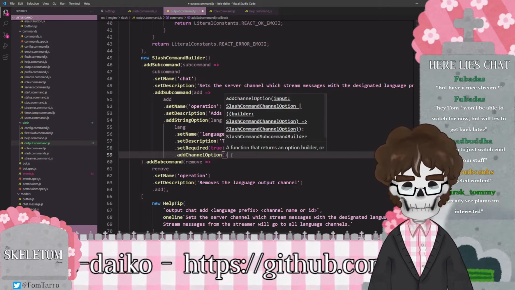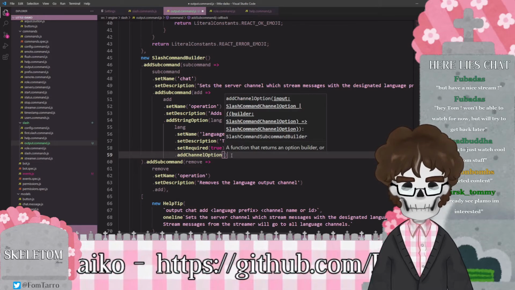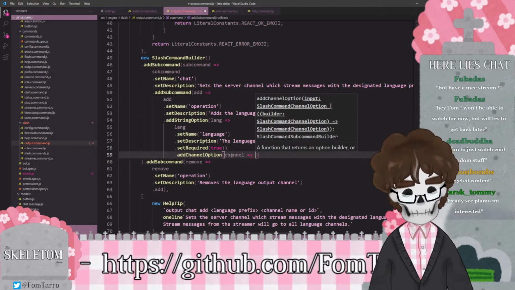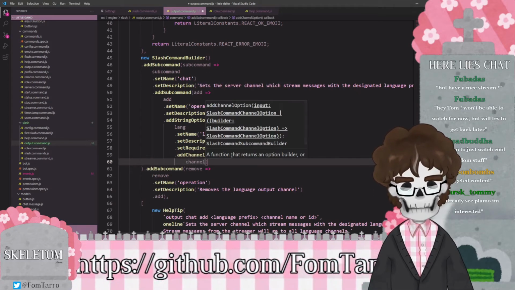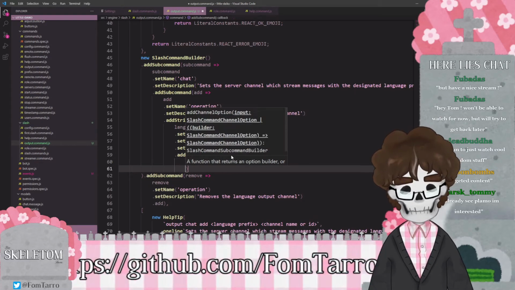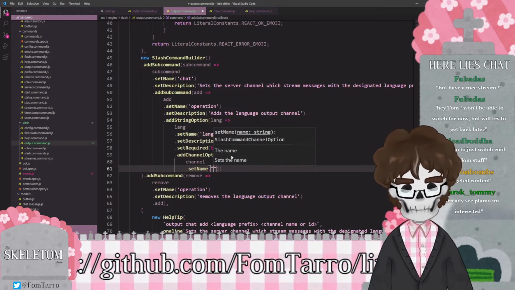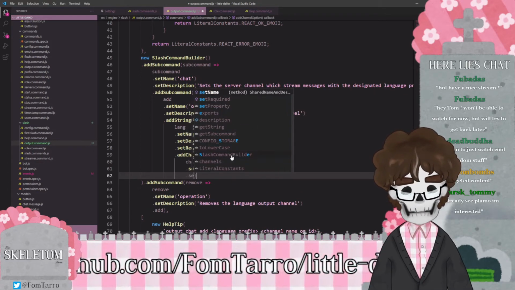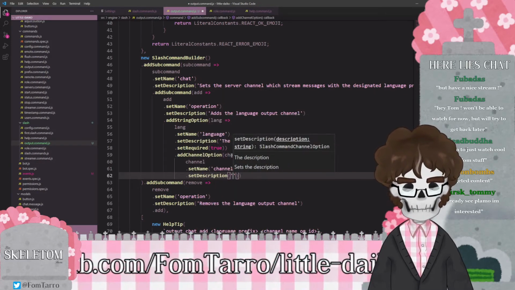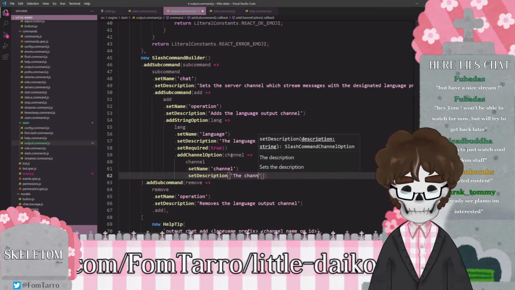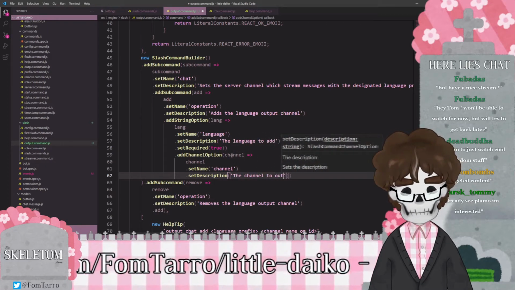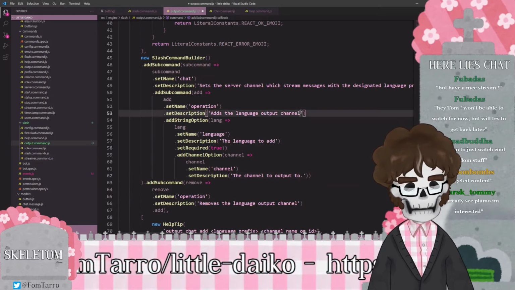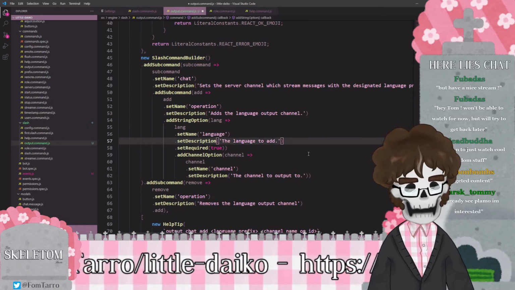Channel option. Channel. This is truly some of the most hideous code I've ever written, just because of how much stuff it chains together. Channel. Set description. Channel to output to. I don't remember if these had periods in the style guides.